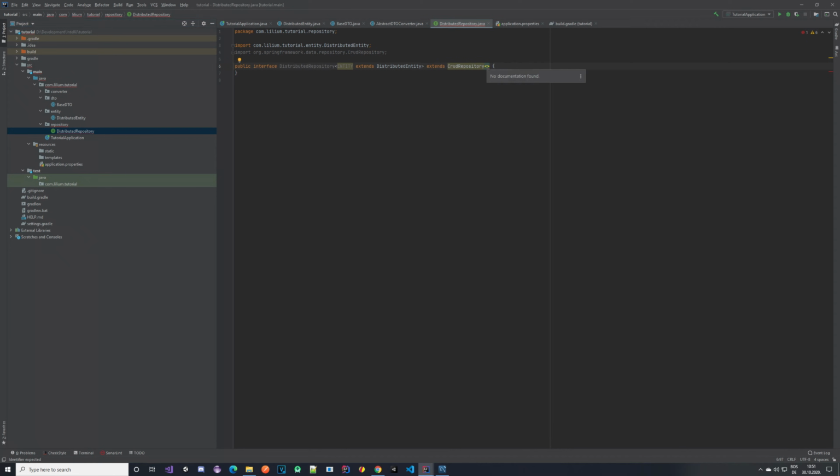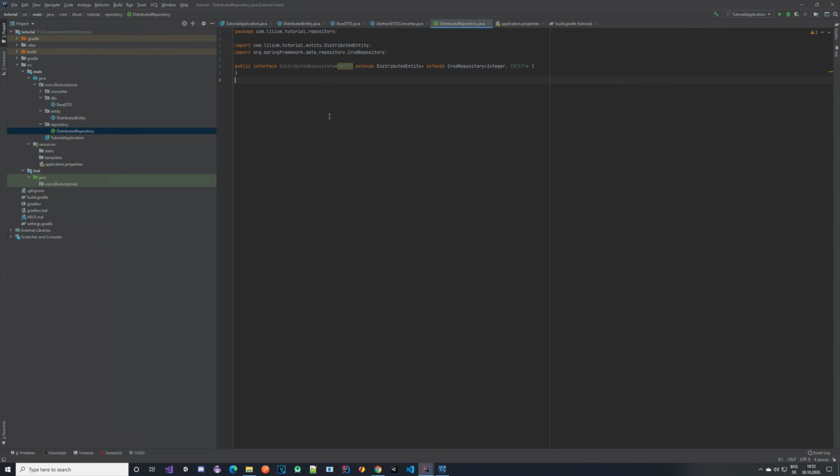And to this repository, we have to give a type of our ID, which is in our case an integer, and we're going to have it our entity. And this is it for the repository. We do not have to do anything else here. Later on, we're going to create specific repositories, but for now we can just leave it as it is.